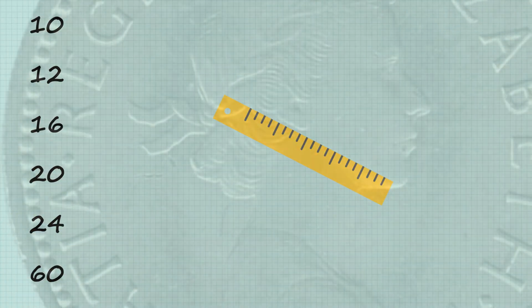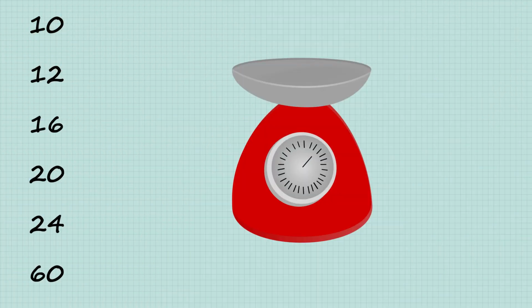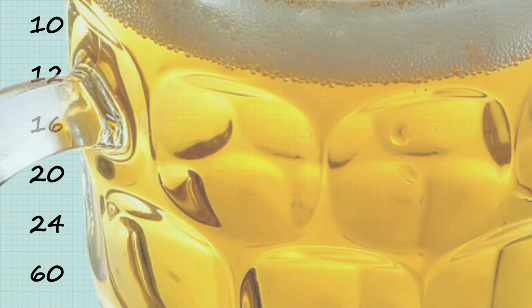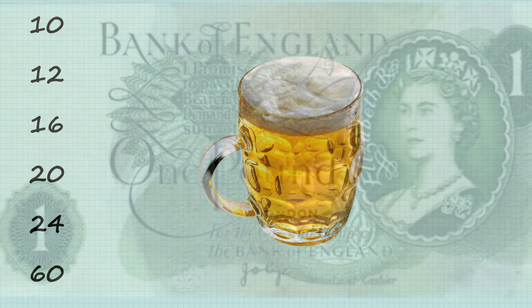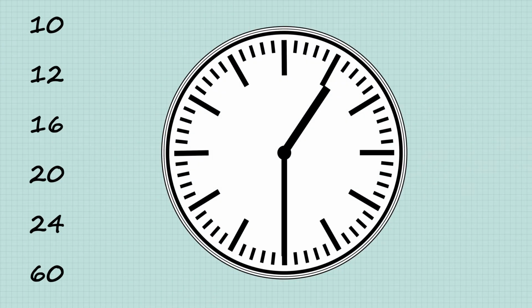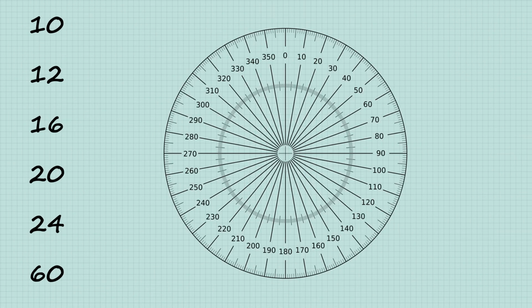There are 12 inches in a foot, 12 pence in an Old English shilling, and 12 months in a year. There are 16 ounces in a pound, and 16 fluid ounces in a US pint. There are 20 fluid ounces in a British pint, and there were 20 shillings in a British pound. There are 24 hours in a day. There are 60 seconds in a minute, and 60 minutes in an hour, and 6 times 60, or 360 degrees, in a circle. Coincidentally, there are also approximately 360 days in a year. We have the ancient Babylonians to thank for this one, as they used a number base of 60.